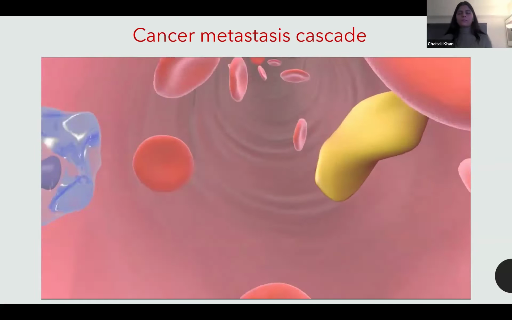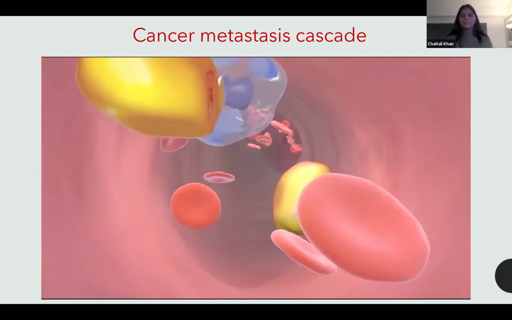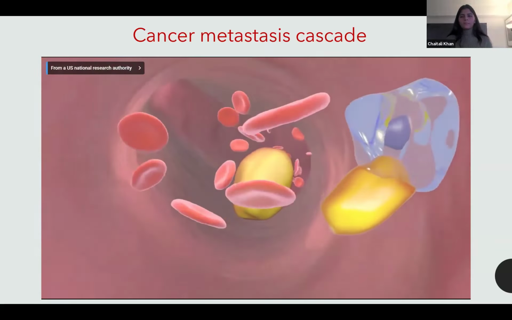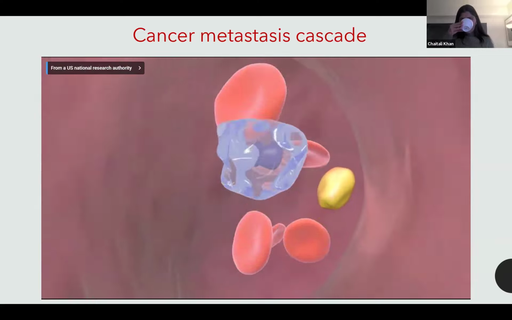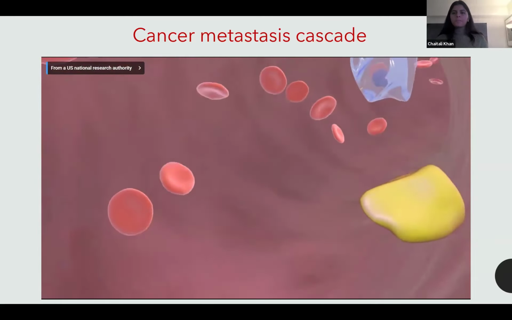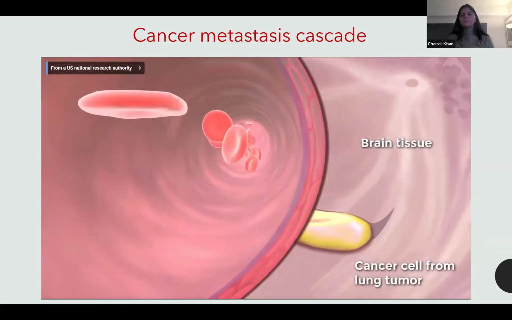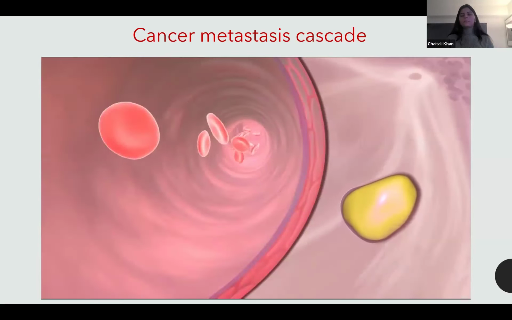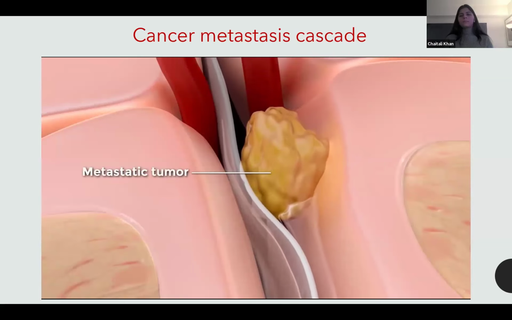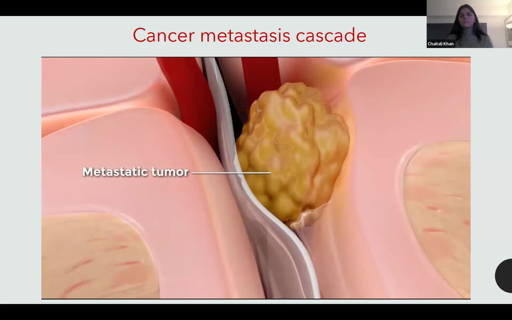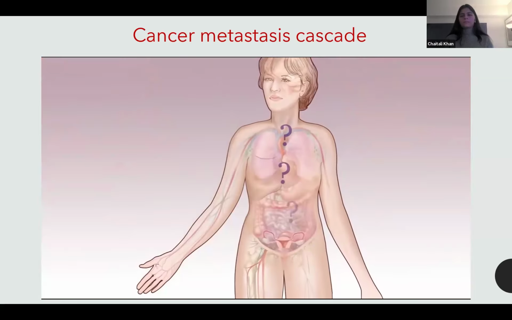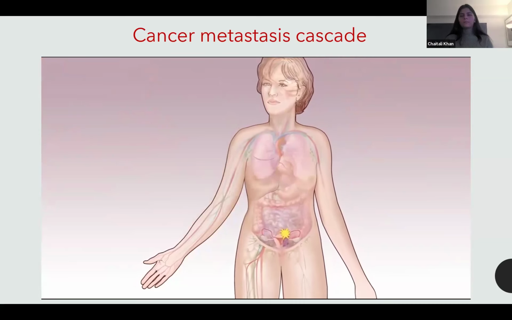Cancer cells can travel along these vessel highways to other parts of the body. Many cancer cells die while traveling through the blood vessels, but some will survive and stick to the vessel wall and move through the vessel wall into another body tissue.